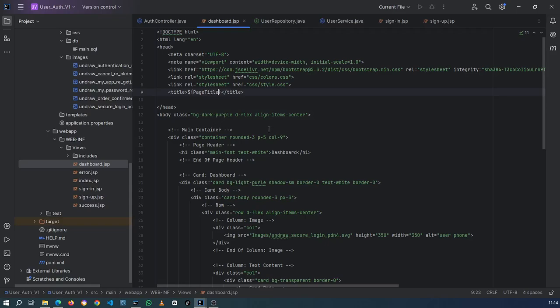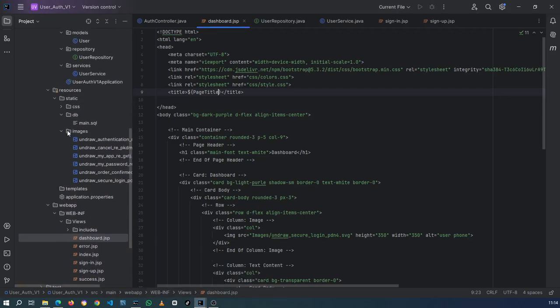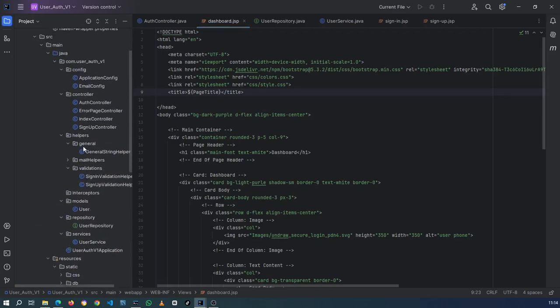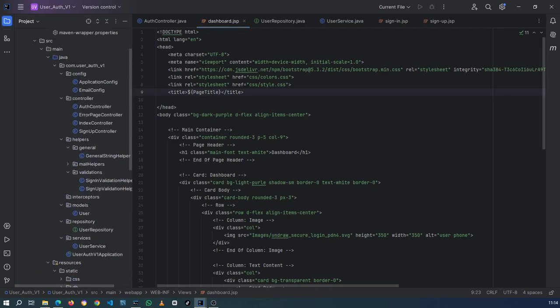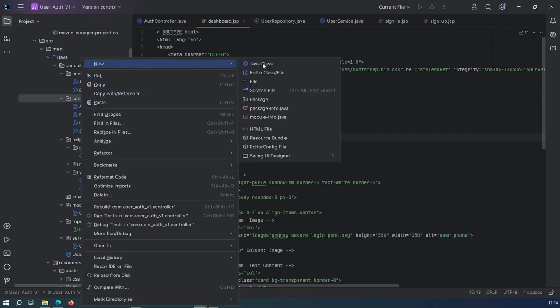So what I mean by mistake is that when we create the dashboard controller, for example, one second. Let me create it. So let's quickly create the controller.